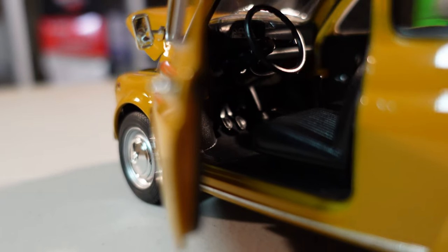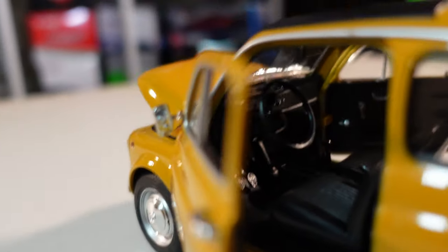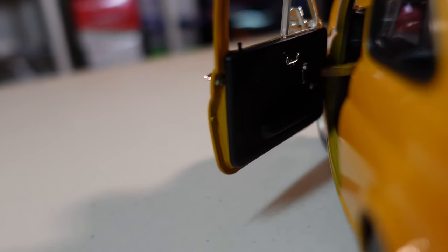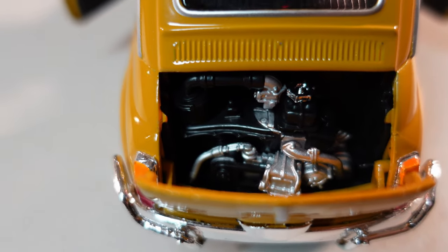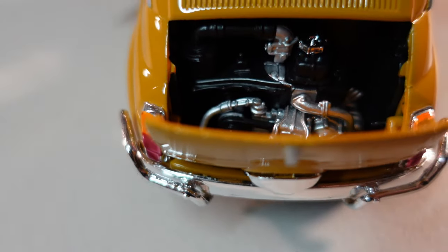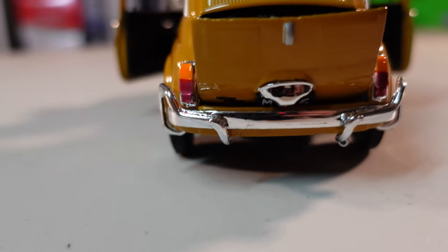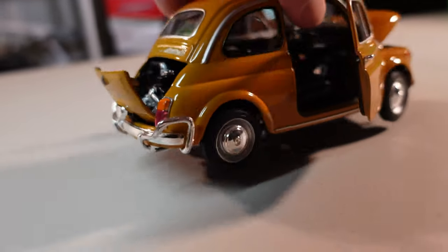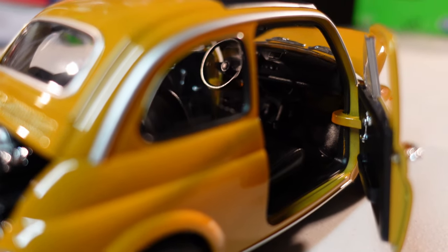It is! Can you guys see? My god, it is so beautiful, so beautiful. And the door is very well drawn — the details at the door are awesome. The engine, guys, the engine — let me try to focus this again. Is this beautiful or what? Come on, if somebody says 'not that beautiful' — guys, you don't know what beautiful means. And check this — I love it, exactly like the real one. I already screwed up the license plate showing inside for you.